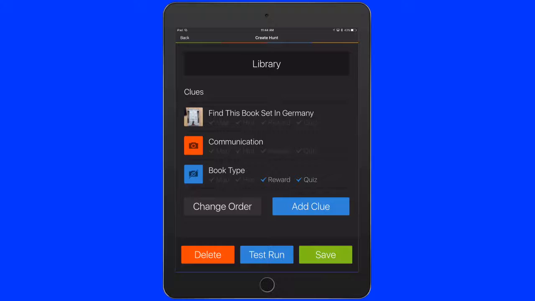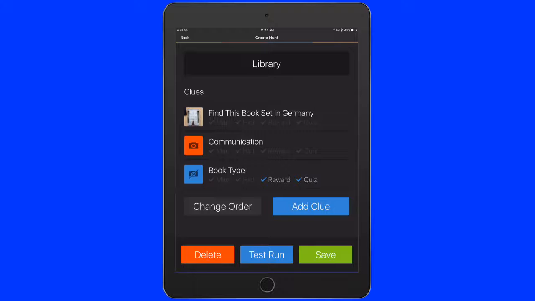And now here's my quiz, or my scavenger hunt rather, the 3 clues that we've had. Now notice the first 2 questions, all of the things underneath are grayed out, but on that last one where it was a quiz and I added a reward, you can kind of visually see what your clues have in common. Now let's test this sucker and see if it's going to do what we want.